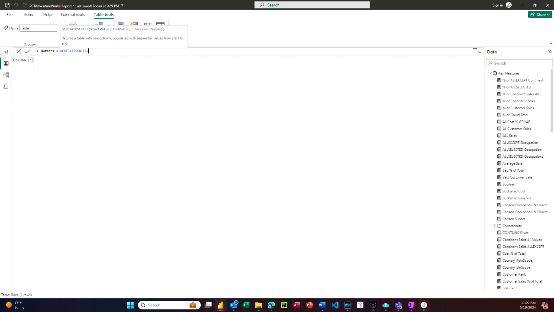You can do time, date, or just integers. I'm going to start at 1, end at 20, and go up by 1s. So I'll commit that. I've got a one-column table.